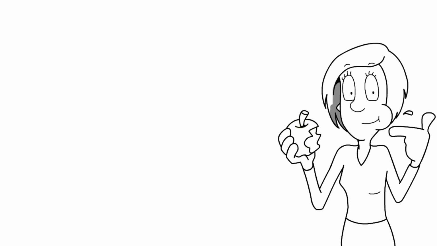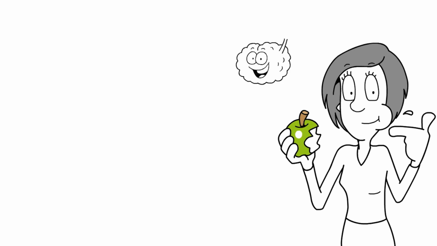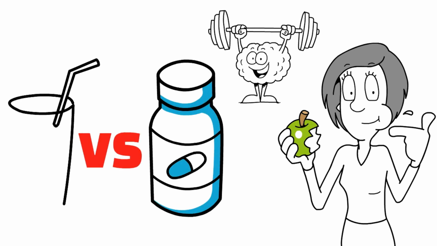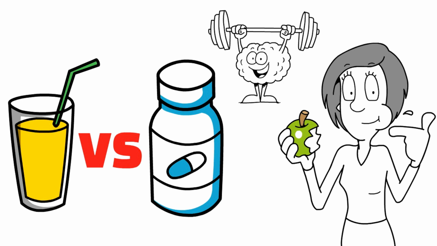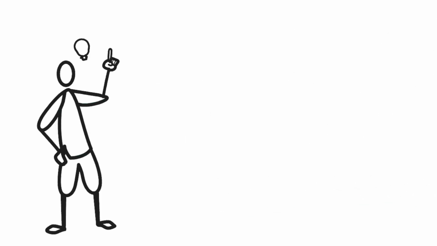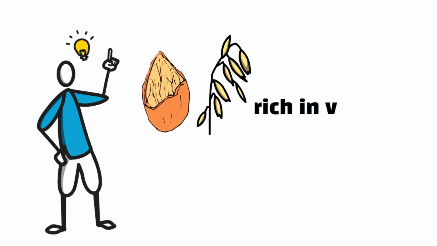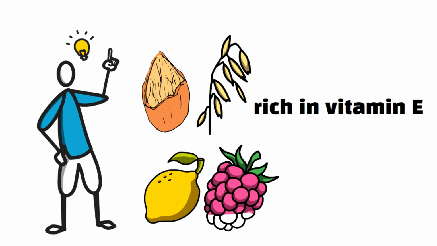Eating whole foods rather than supplements is the best way to get the necessary vitamins for the brain, as they have a nutrient synergy that cannot be replicated by supplements. That is, popping a vitamin C pill every day isn't the same as drinking fresh lemon juice. Luckily, many vitamin-packed food sources are hiding in plain sight. Almonds and flax seeds are rich in vitamin E, while citrus and berries provide vitamin C.